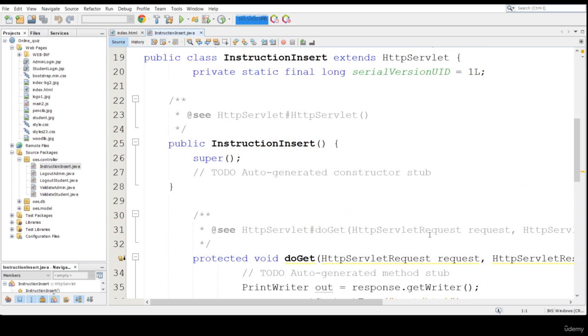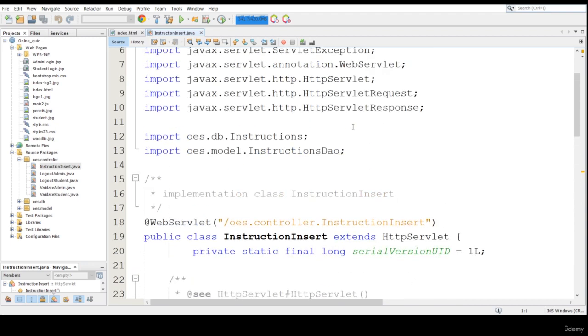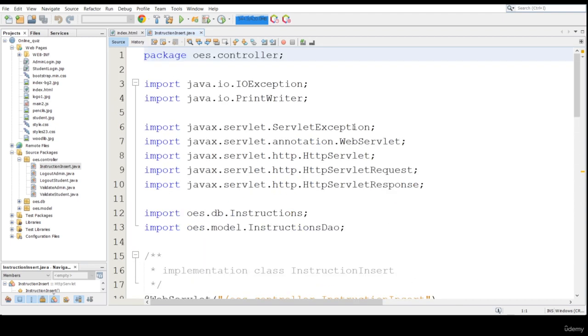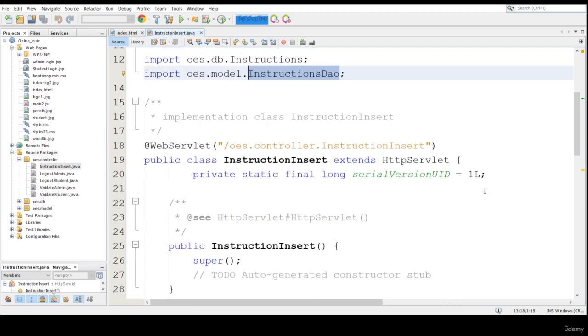Why do we need to use this method? Because if you are inserting the instruction, you need to create some Java file. We have already created InstructionDAO, which is using simple DAO, as you can see in this part. But we need to push some message that the database is updated, or we can say the instruction is inserted. For that purpose, I am using this.